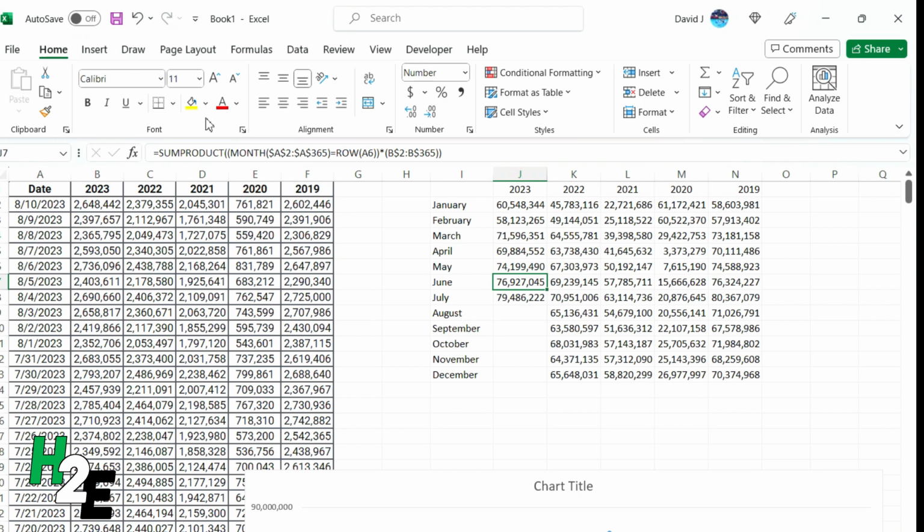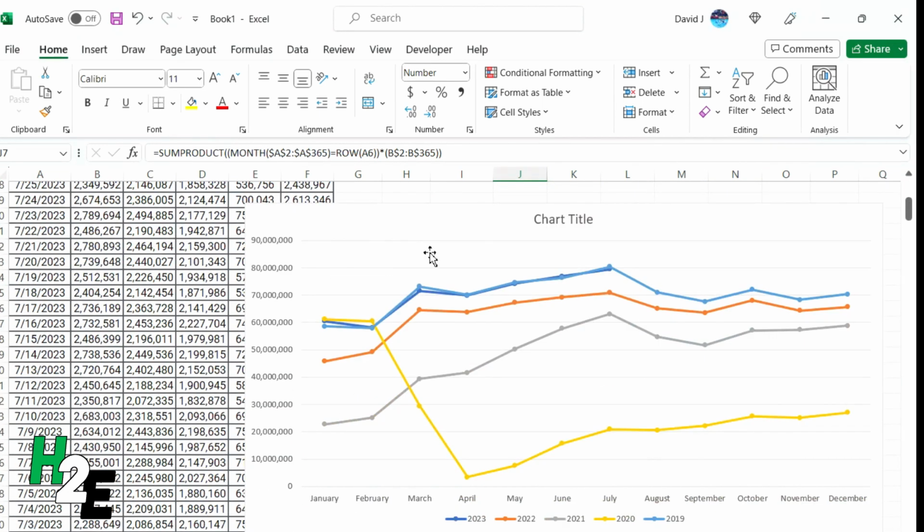And then, yeah, once you've got it in a cleaner, more organized format where you've got month and year, then it makes it easy to plot this on a line chart and you can see the trending by year. And it's a lot more helpful this way than comparing data on a daily basis to put it into a month over month comparison.